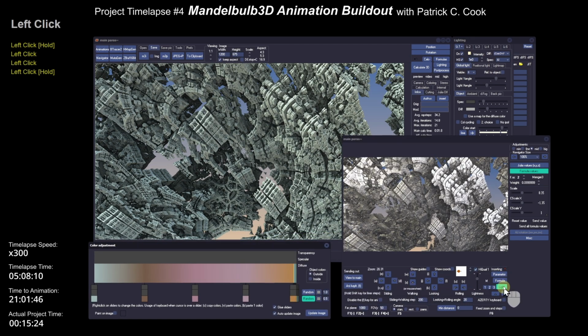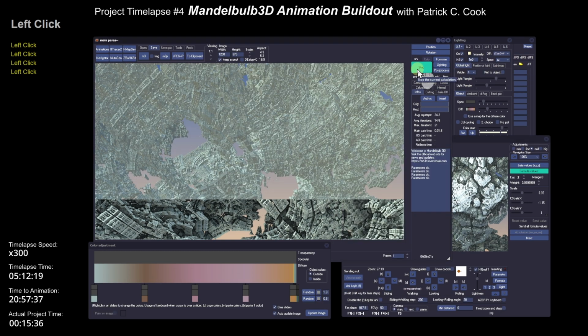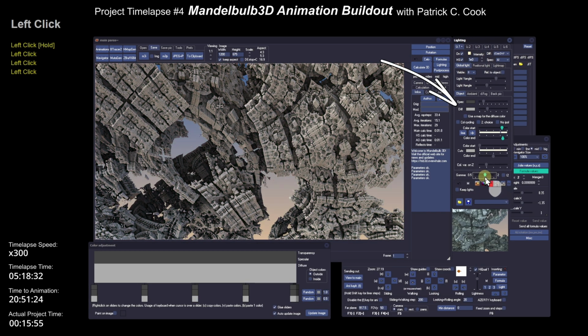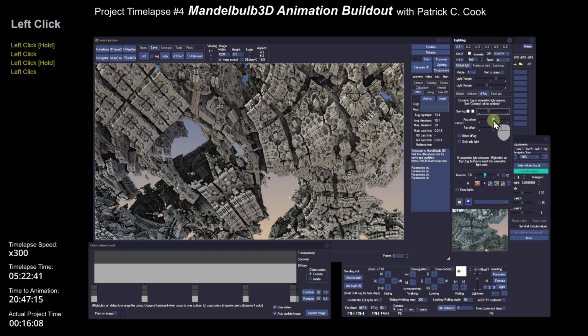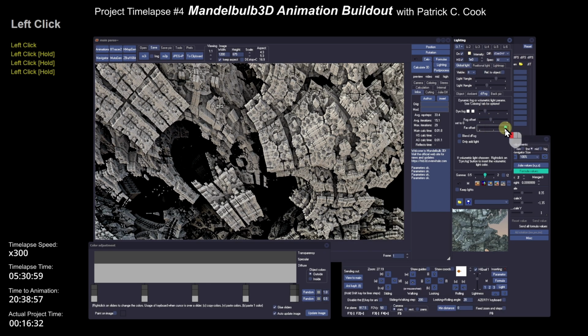So I'm leery of using a color map, and as you'll notice here, I turned the color map off and went back to the standard diffuse color methodology, because I don't believe a color map is going to work in this particular case. So here I'm looking for a good option for the fog.